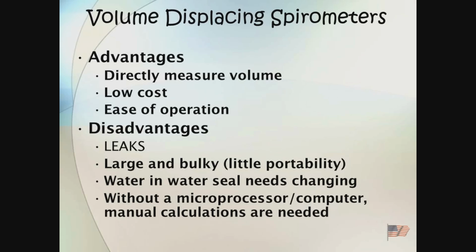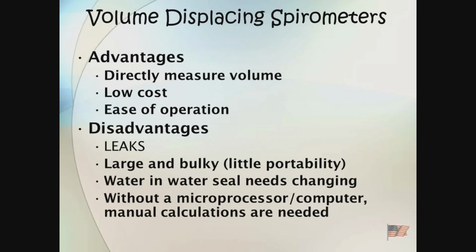It's directly measuring volume. It's a relatively easy operation, low cost, but the big problem with them is leaks. If the system has a leak someplace, it's going to give you inaccurate readings. The other problem with them is they're pretty large and bulky. It's not something I'm going to be able to take to a patient's house. It's not something I can transport around the hospital easily.